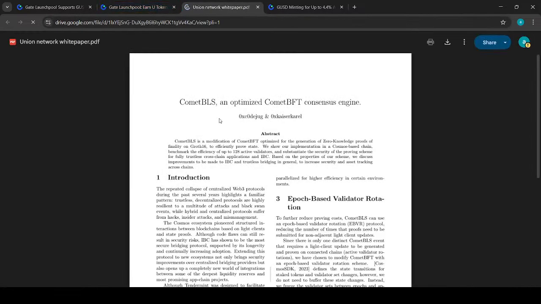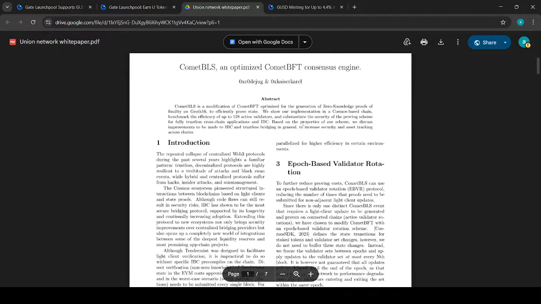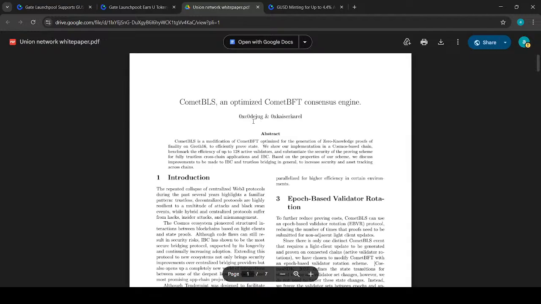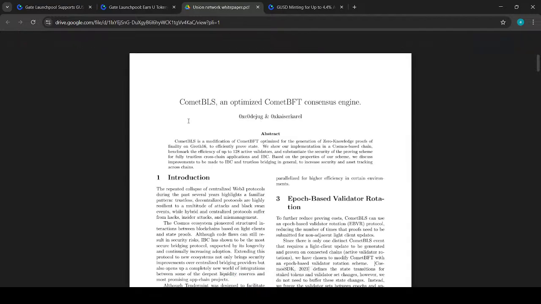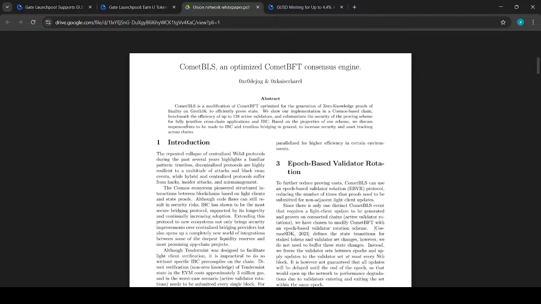So the white paper, the Union network white paper, guys, I talk about it. Comet BLS and optimized Comet BFT consensus engine, guys.